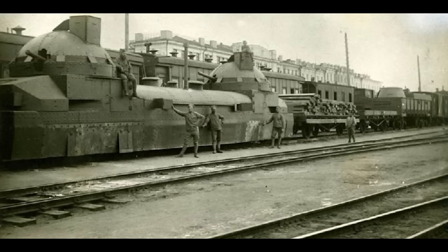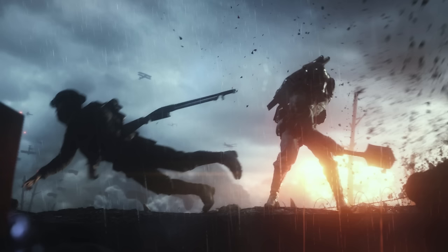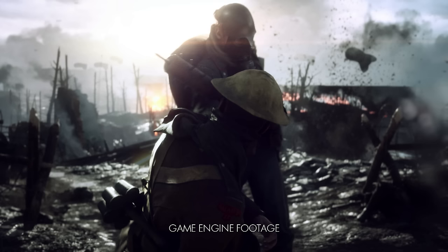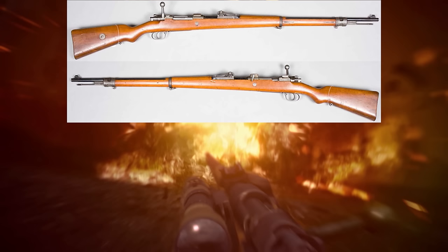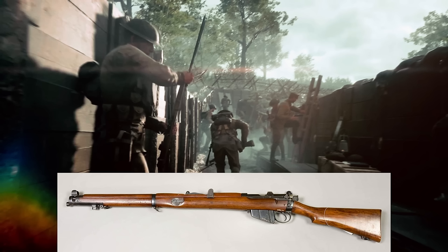That tops it off for vehicles — let's move on to weapons. With the help of the internet, I've been able to decipher quite a few more from the trailer. This guy in the corner appears to be some version of the MG-08 machine gun, which is definitely capable of being handheld while firing. We've also identified this dropped weapon as the Winchester 1897 shotgun, also known as the trench gun. This guy is carrying an improvised anti-tank grenade made by fashioning six stick grenades together. Thanks to YouTuber CN Arsenal, we identified this weapon as the Gewehr 98 with a side-mounted scope, and also this stubby rifle as the Lee-Enfield Mark III.